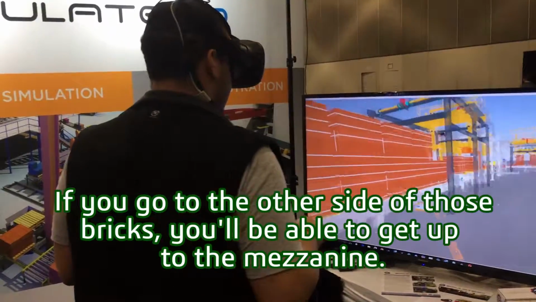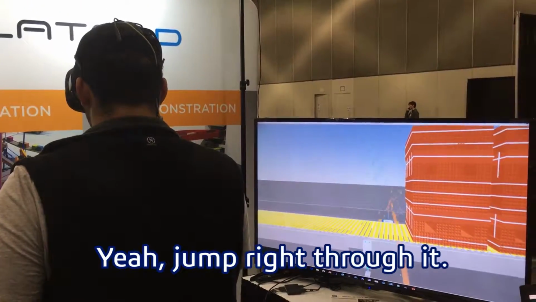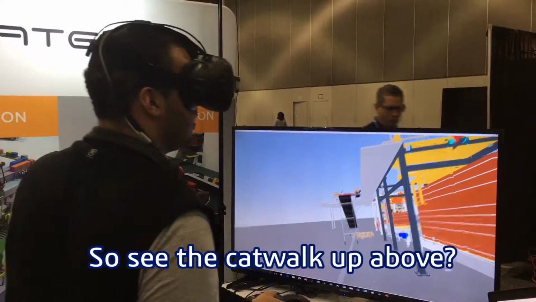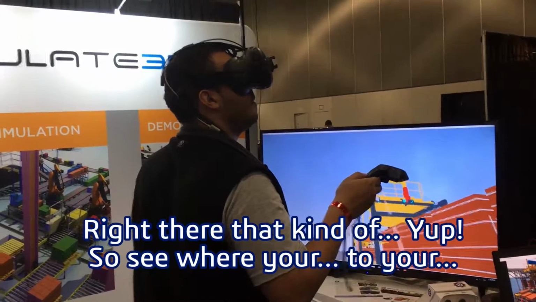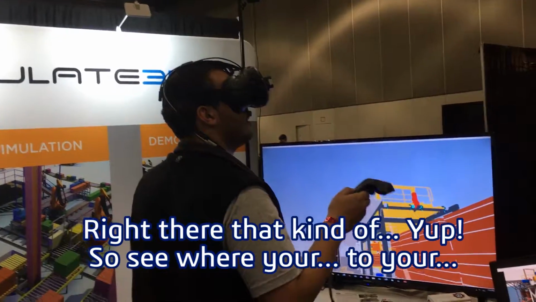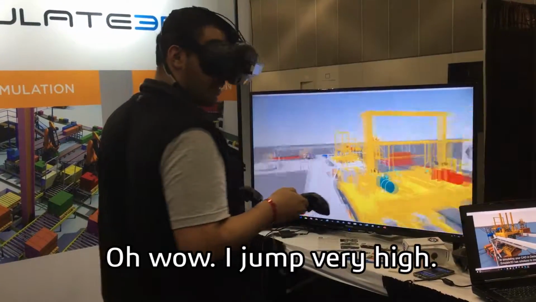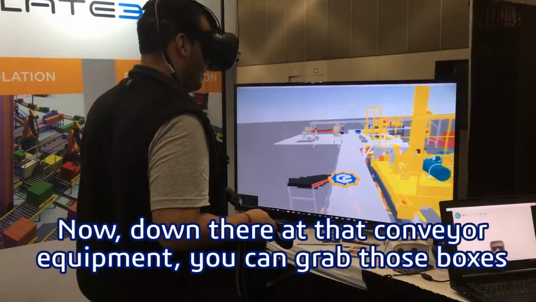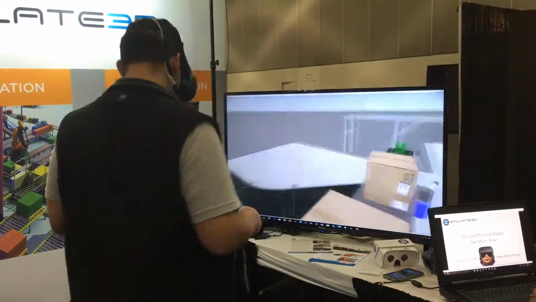If you go the other side of those bricks, you'll be able to get up to the mezzanine. Yeah, jump right through it. Okay. And then look to your right. See the catwalk up above? Right there. Yeah. See where you're to your right. There you go. Oh, I see. Now you can get up there. Oh wow! I jumped very high. Yes. Now down there at that conveyor equipment, you can grab those boxes and toss them on the front wherever you want.